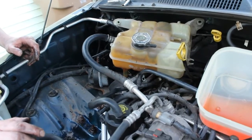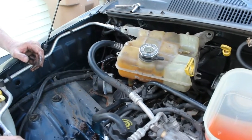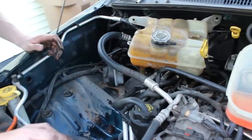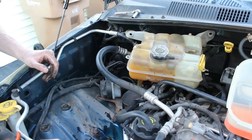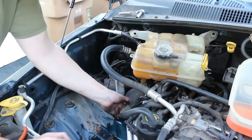Boy, I really underestimated the capacity of that reservoir. But I'll probably just get a hose here after I'm all done and clean all this up. But that's just par for the course. Things like that are going to happen. You're going to get leaks, and it's the way it goes when you're working on cars.